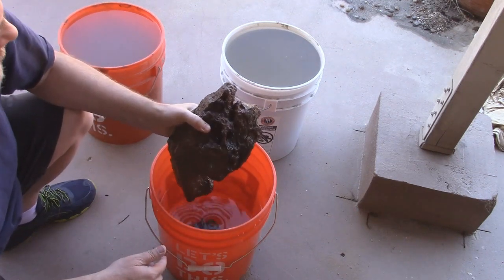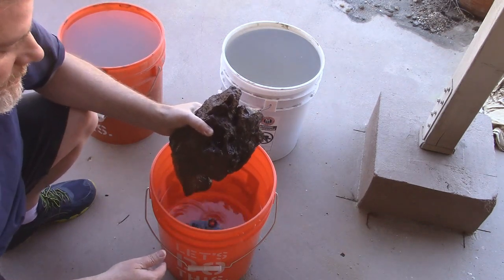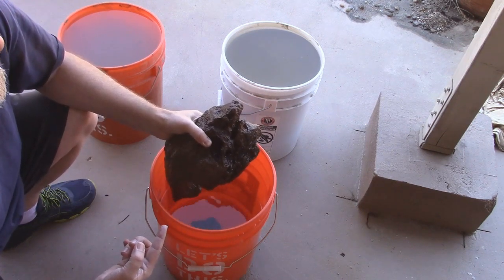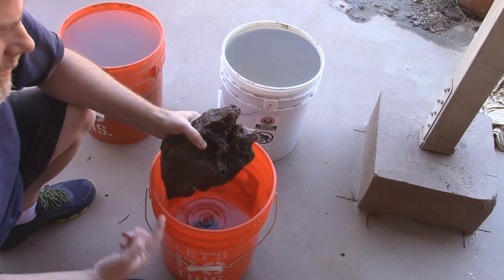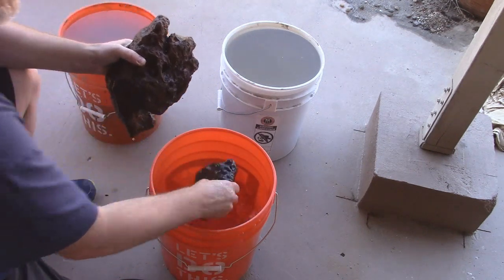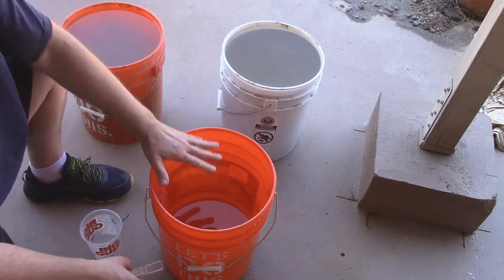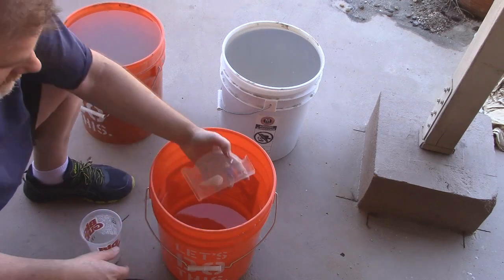I'm going to take these and put them out in the sun so they can dry a little bit. And then when we're doing the second part of cleaning up the sand, we're also going to do these and put them in the oven as well, and bake them, so once again anything in there that's alive is dead. The problem is, this absorbs water, so you have to do it slowly. Okay, so that's the first thing. This right here is pretty much just regular water, and I need to check it for salinity.